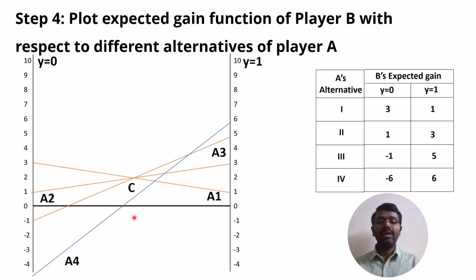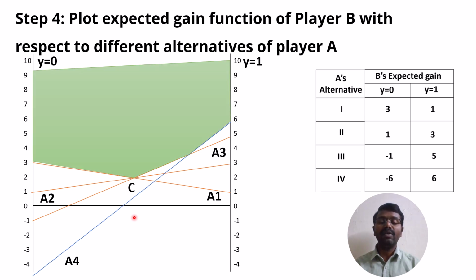Now here we need to see, when we are taking the B expected gain, the B expected gain will be the minimax value. So we are going to take the minimum value out of the maximum losses. So this is the maximum losses, and we need to take the minimum losses wherever there is an intersection. So this intersection is taking place between a3, a1 and a2. So a1 and a2, and even a1 and a3 also intersect at the same point. So you can take any two alternatives, and then we can solve this. So here the intersection is at C.